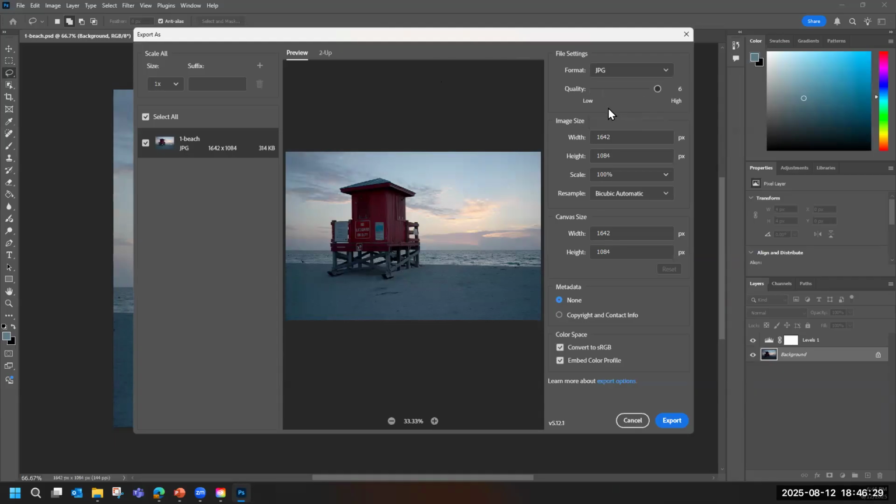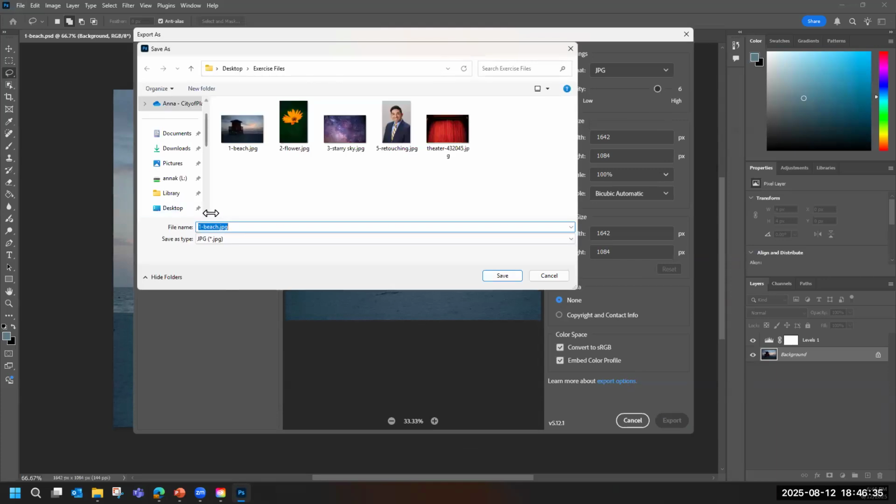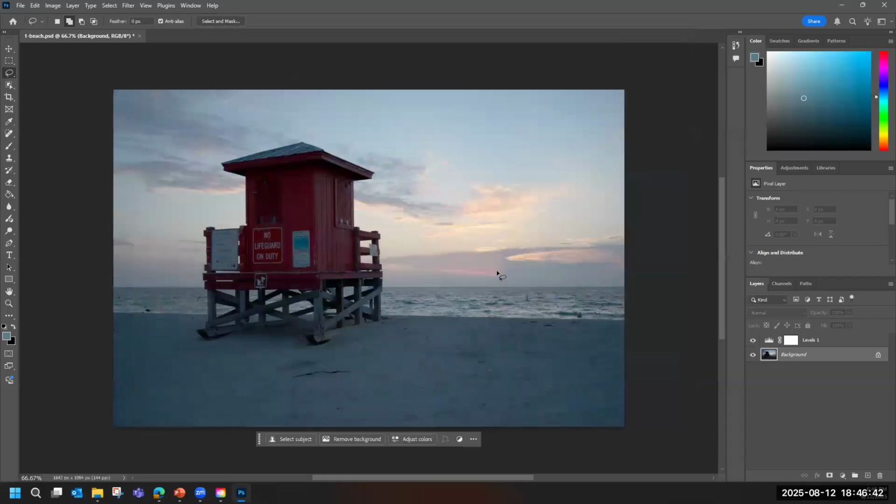So I'm going to save it as a JPEG and export. It's going to ask me what I want to call it, and I'm going to call it Beach After, as in after our edits. And then I just clicked Save in the bottom right corner. A very good tip, especially when you're working on a larger project, is to save as you go. You want to constantly be saving.